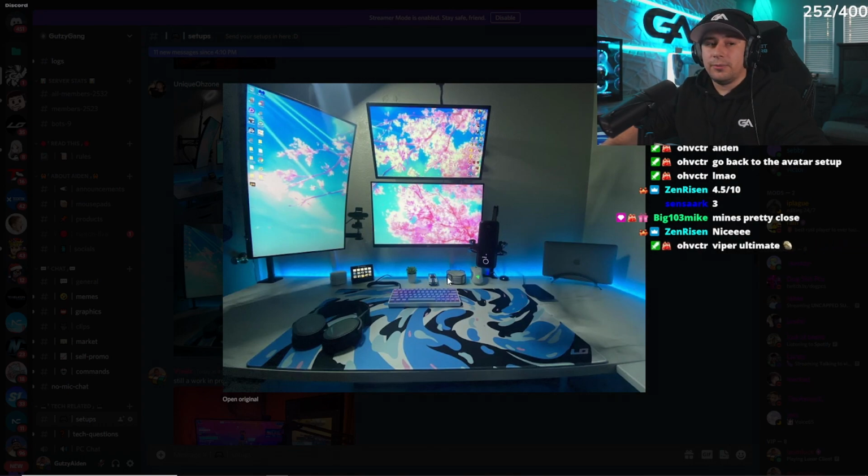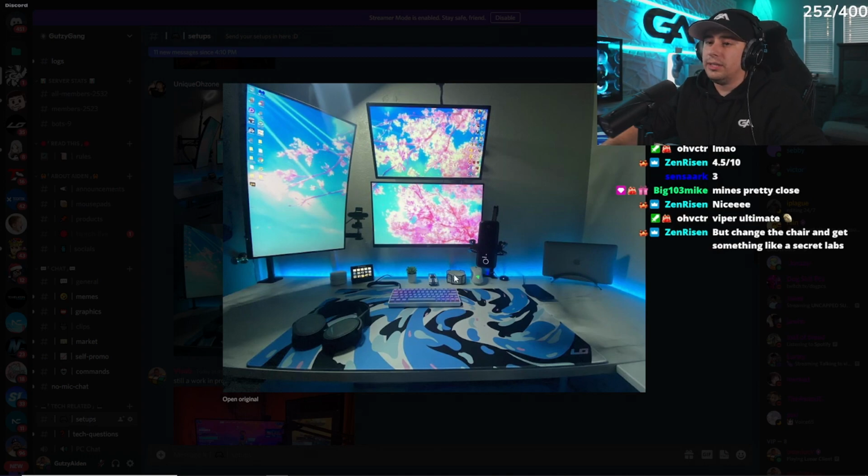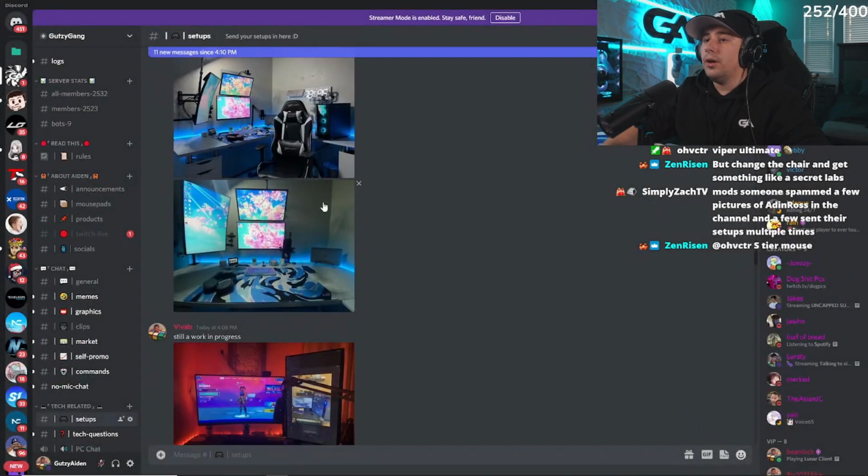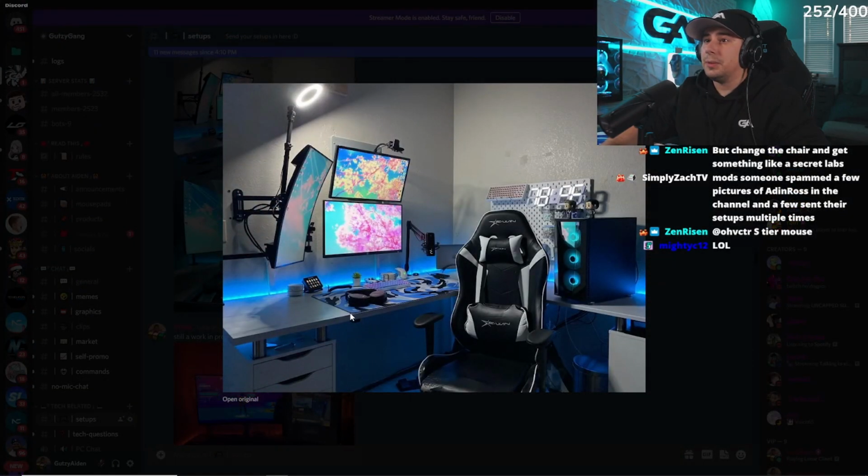I'm not a big fan of the Viper Ultimate, but that's up to you. That's all preference. I would get some white inserts for your SteelSeries Arctis 7s, I think they are. And I would get a skin for your MacBook to match your room and stuff. Overall, you've done a really good job of using the space to your advantage. And the second thing I'd say is maybe add some posters, some more personality to it, and it would be even better.